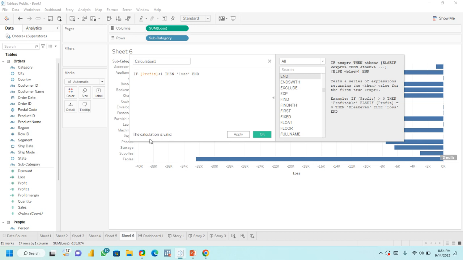Okay, it's valid. I guess it's not valid when you use single quotes. The double quotes, let me try that. Okay, it's working. Just make sure you add the end. If profit is less than 1, then it's a loss. Then you close your function with an end.